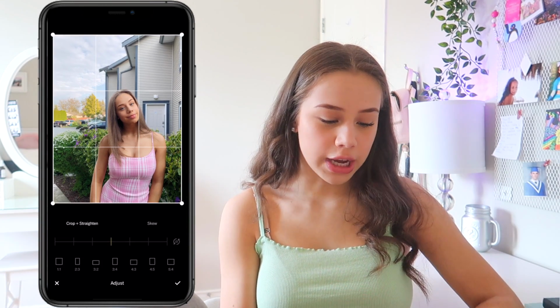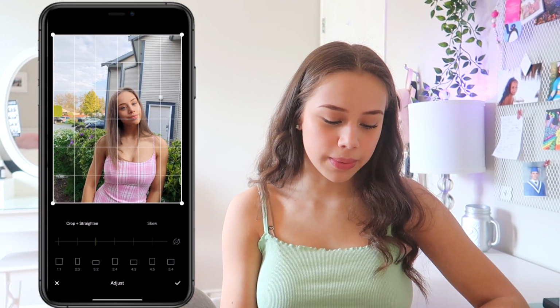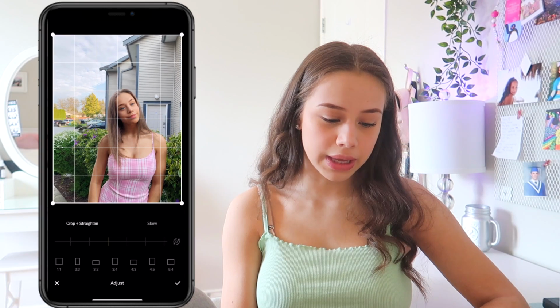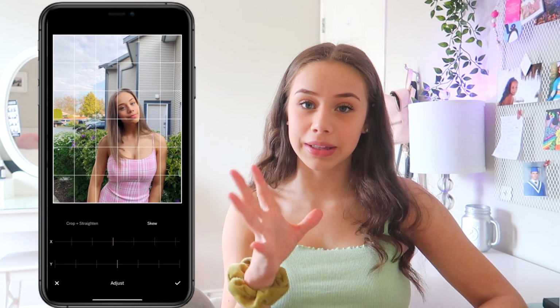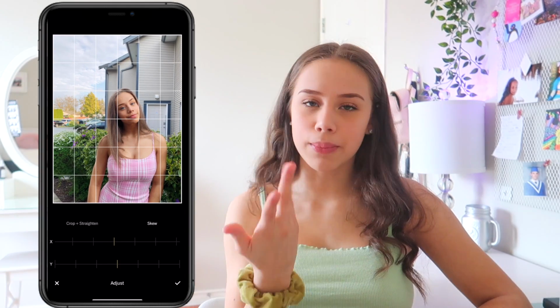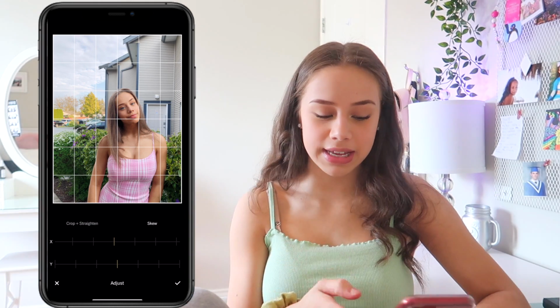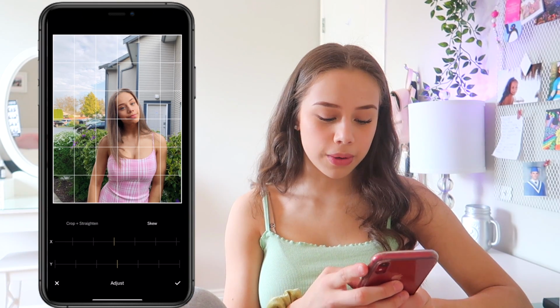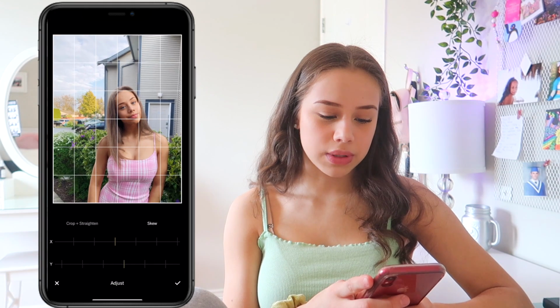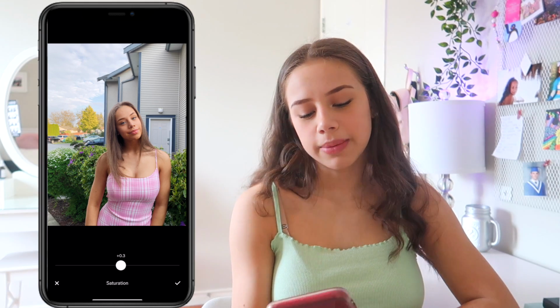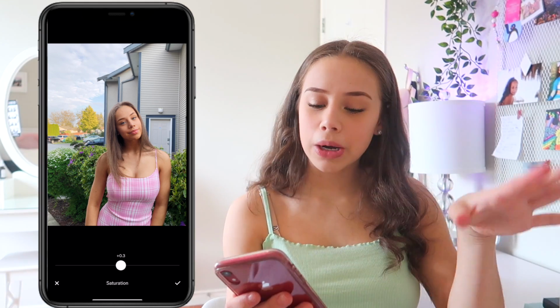I love this adjust tool. I hate when photos are not evenly centered. So if they're not evenly cropped, I'll go around and play with this. Also the skew I think is really helpful so that your photo is perfectly balanced. It's not like one side is more forward than the other one, especially if you have lines in the background. I hate when the lines are slanted. So then you just play with this, go forward, backwards, or this one which goes up or down. Saturation, I'll normally go plus 0.3. That's what I do for all my photos, but I'll once again play around with it. Everything's just hit or miss.